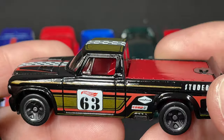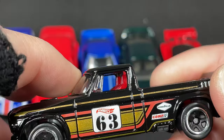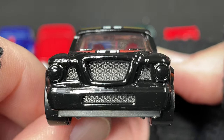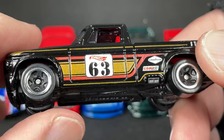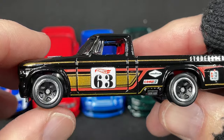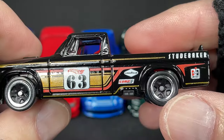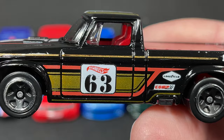And this one is a left side driver. No mirrors on the side. We do have the little corner windows. And the regular windows are rolled down. And the glass in front is kind of like curved glass. Very cool. No windshield wipers. We do have a blacked out front end with the grille showing through and a spoiler in plastic on the bottom. The bumper is all die cast. And we do have the blacked out spokes. I call them the star spokes. The star wheels. They're really like five spokes. And not sure. I thought this one might be a tall tire, but I think they're the same size tires, same size wheels. And we do have a little chrome stripe, as I like to always call it, around on the wheel.